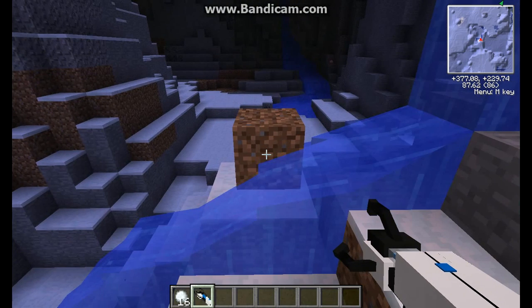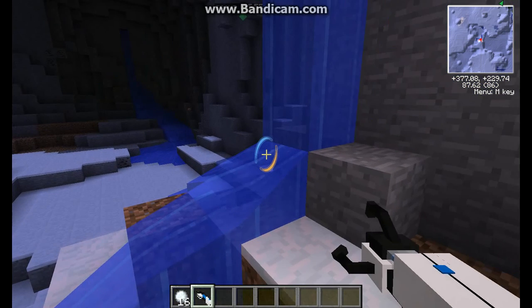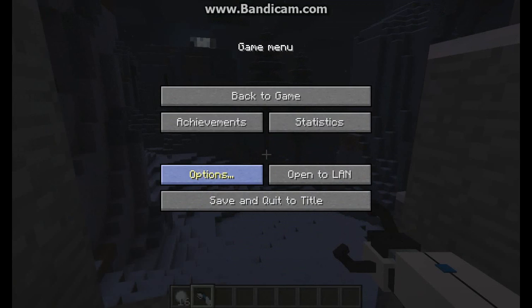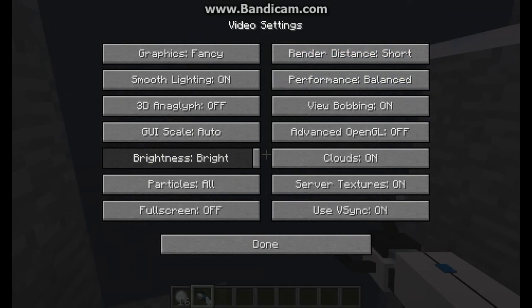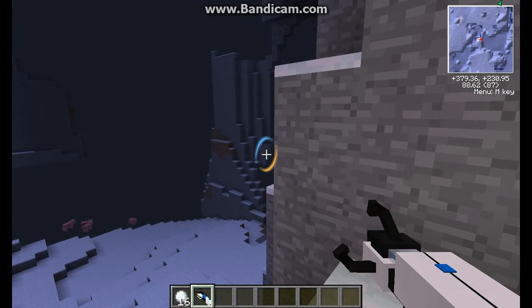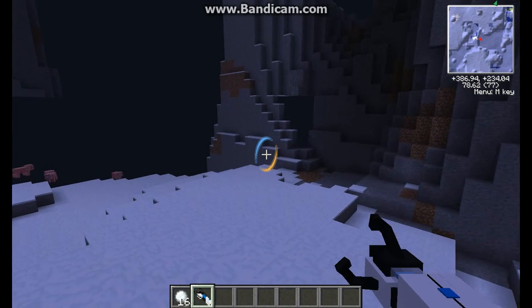if you press G, then you can pick blocks up, which is extremely cool, but it creates a bit of lag, as you can see. Let me just put some anti-lag settings on. There we go, that should be good enough. Portal gun is great. You can also pick up mob spawners, so that is excellent.